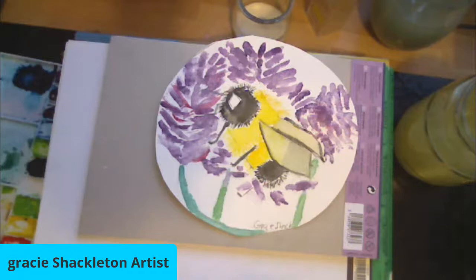So is everybody interested in me doing charcoal on Friday, or would they prefer me to do... In saying that, I am doing some experimentation with putting washes of watercolour over the charcoal after it's dried. Nice. So we may get a little bit of watercolour action there. Yeah, might.